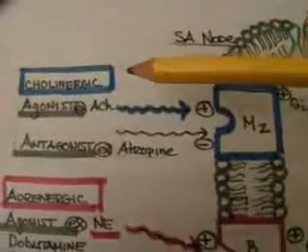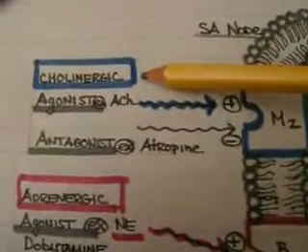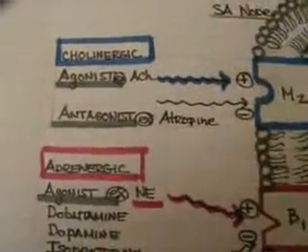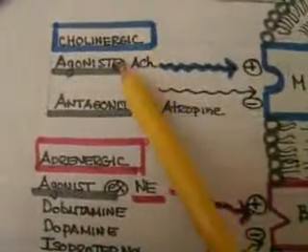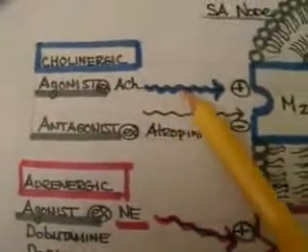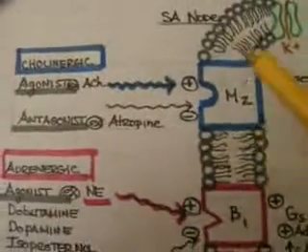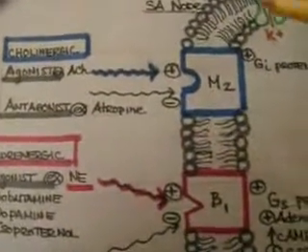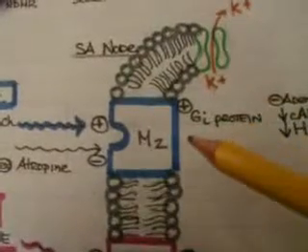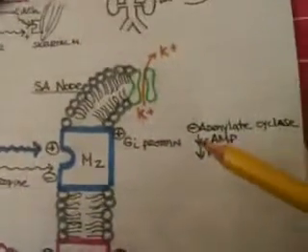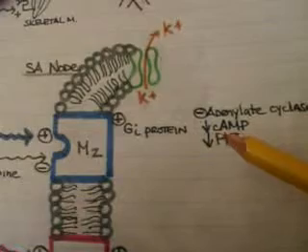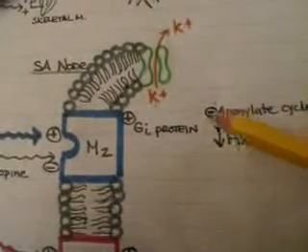And we can see here that the cholinergic influence comes from the parasympathetic nervous system, and the adrenergic influence comes from the sympathetic nervous system. And the cholinergic agonist, in which we'll use the example of acetylcholine, binds to the muscarinic receptor, which happens to be the M2 receptor on the SA node. And once the acetylcholine binds to the muscarinic receptor, that stimulates the Gi protein, which inhibits the adenylyl cyclase enzyme, which decreases the production of cyclic AMP and has the ultimate result of decreasing the heart rate.